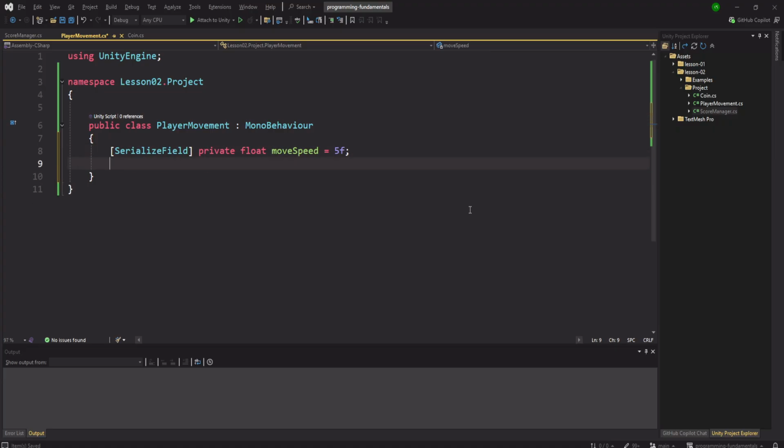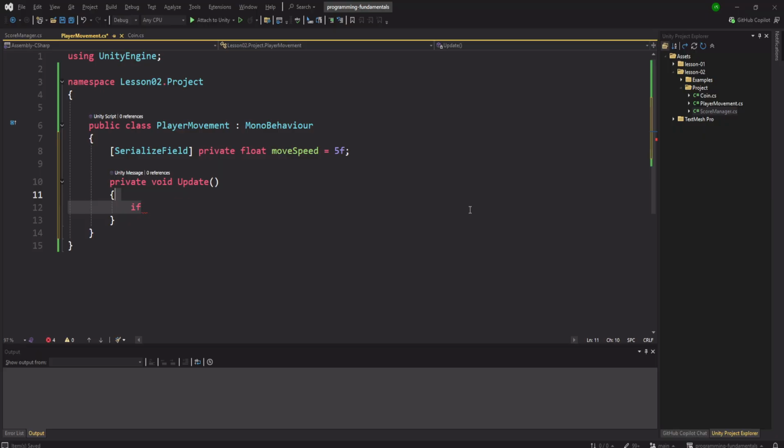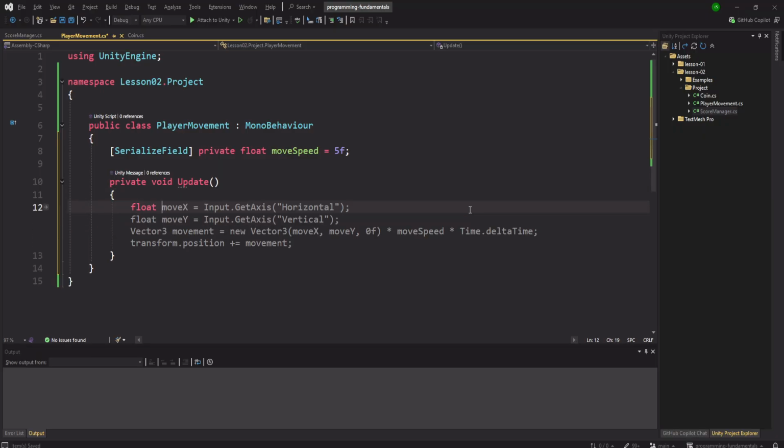And we'll do it inside the fixed update. Do we need to do it inside the fixed update? No. Update, then we'll get float move x y, and this is going to wait.